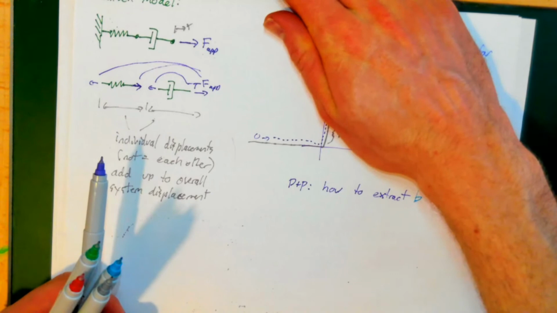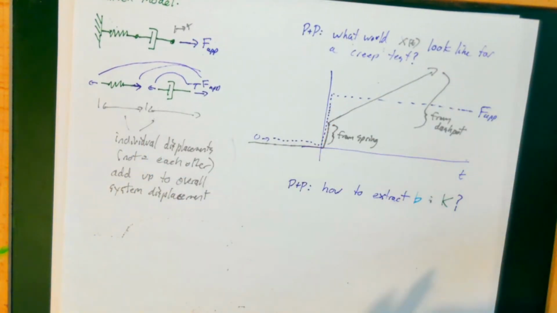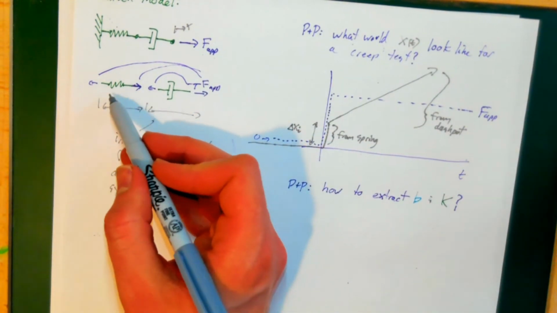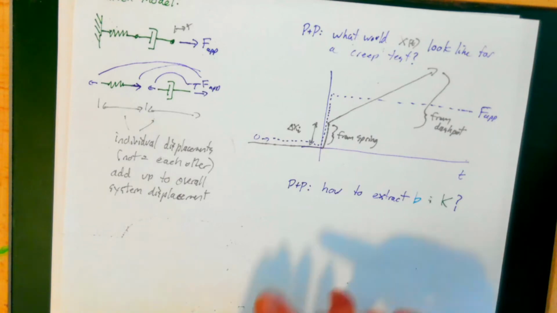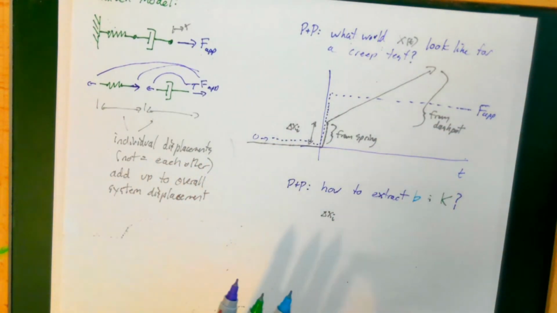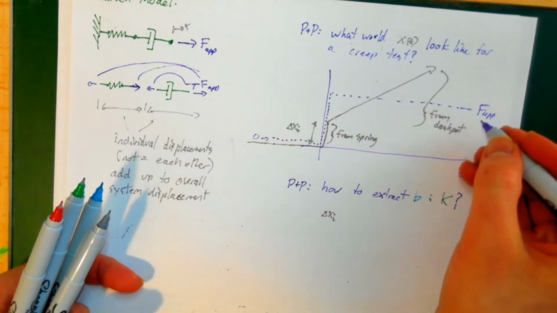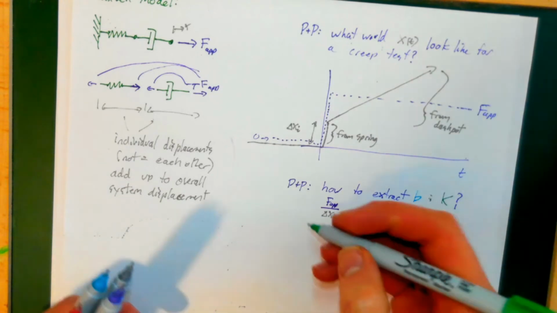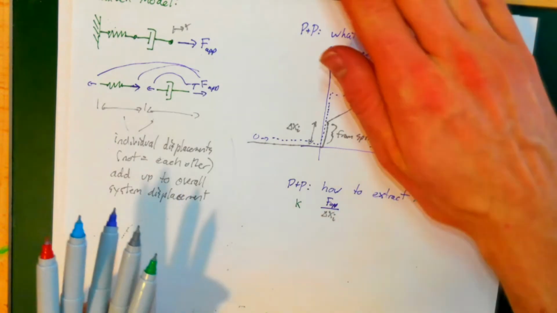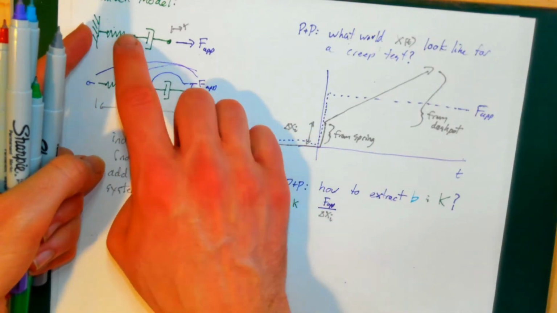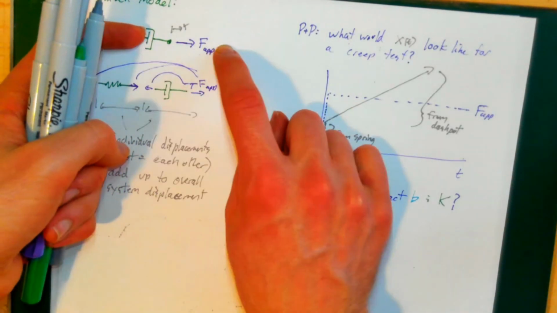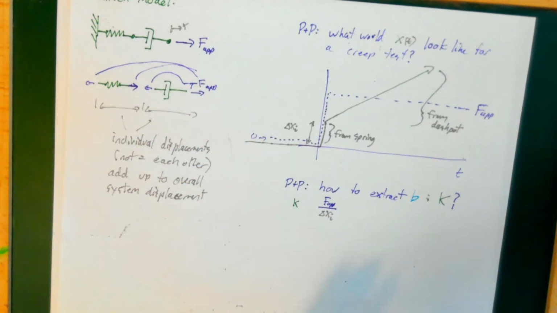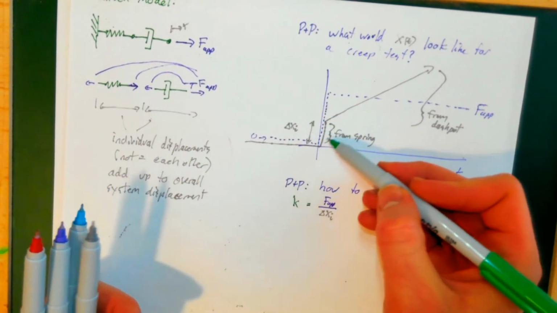Well, if we can look at these effects in isolation from one another, right? If we look at just the spring factor, there's some initial delta X that basically jumps up from the K. So based on this initial delta X, whatever force we're applying, our force applied, divided by that initial delta X, essentially gives us our K, right? Because F equals KX. In the very short term, the initial displacement, until the dashpot has had a long time to stretch and stretch and continuously stretch, that initial displacement is dominated just by the spring. That's basically what it looks like here. So I can essentially get the K by looking at what the initial displacement is.